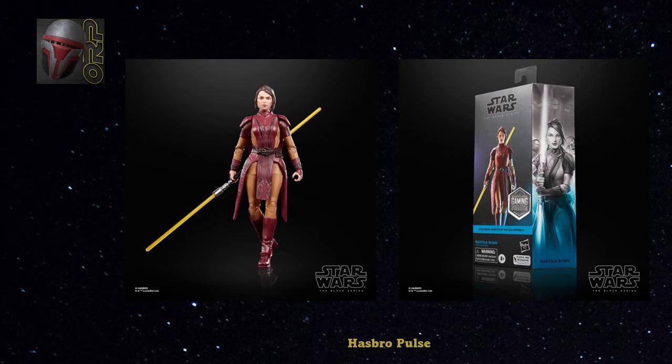I'll read the descriptor of her, and then we can talk about the way the figure looks a little bit. So Bastila Shan is a brash Jedi Knight during the Jedi Civil War that took place in the Old Republic era. Bastila's affinity with the Force presents a serious threat to the Darth Malak and his Sith fleet. True story. She is quite the threat. So I've got her figure here. It looks like her costume is based pretty heavily off of the original concept art for her design, with that four-panel leather tunic skirt kind of thing. And it kind of looks like it did in the 2003 game, but just with some new 2022/3 Easter eggs, I guess. For sure. And she's got her double bladed lightsaber there.